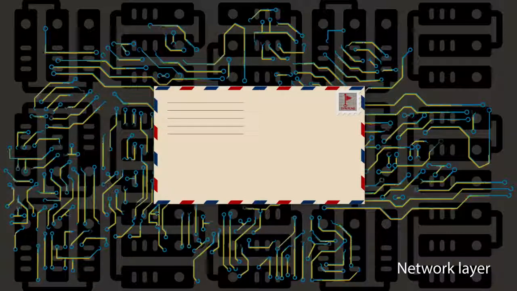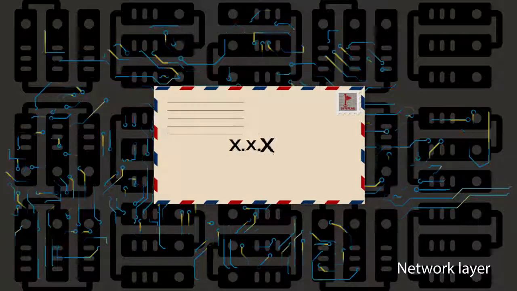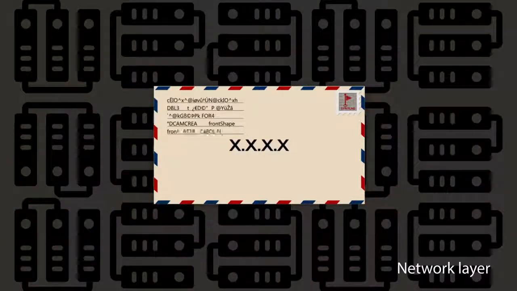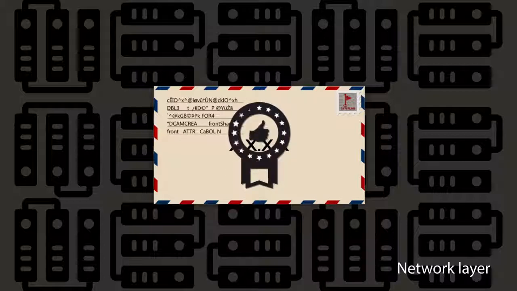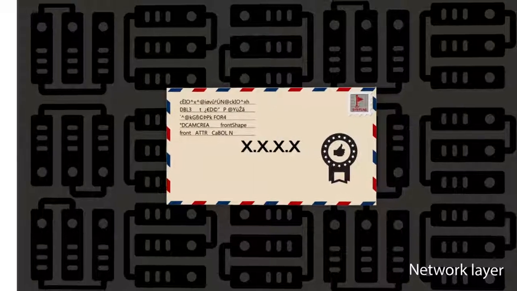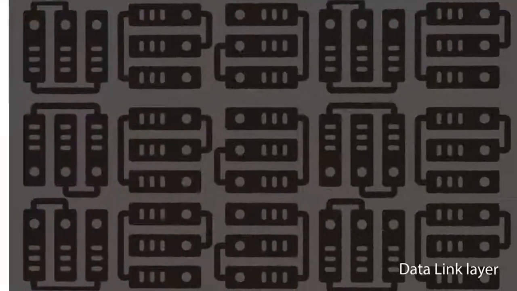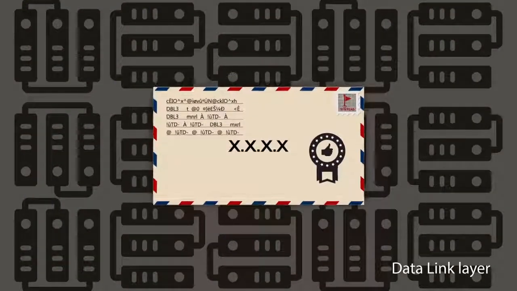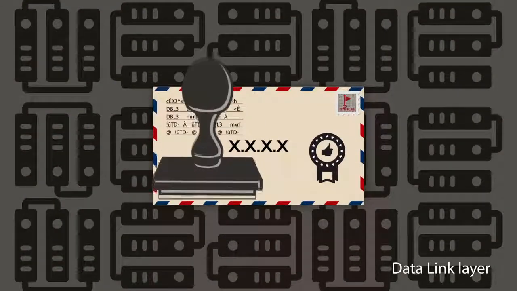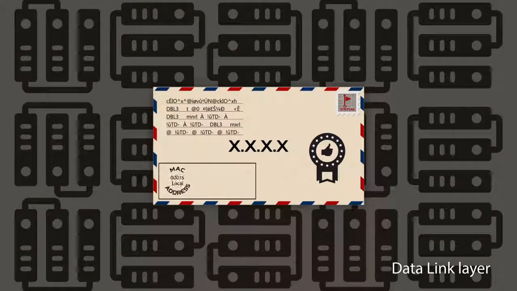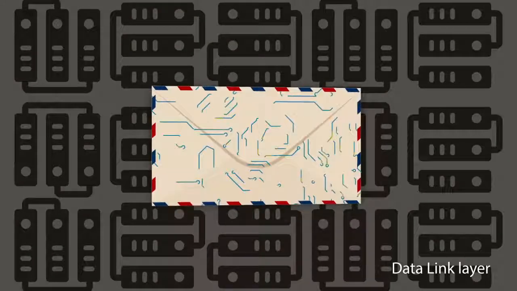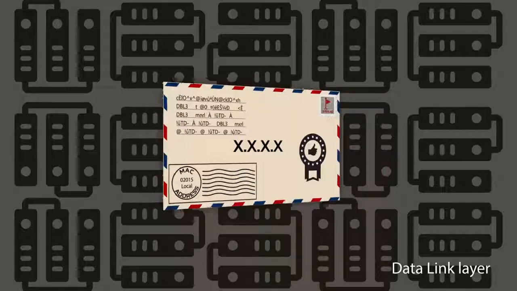The network layer receives the packet and adds the correct IP information to its header. That informs the internet routers how to route the packet to its destination IP address. Now that the network layer has a routable packet, it passes it down to layer 2, the data link layer. The data link layer adds the router's MAC address as the local destination address, allowing the router to send the packet out to the internet.